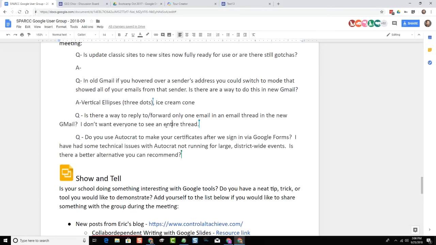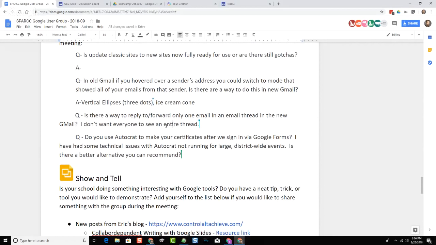Now, what can you do? Well, you can hit forward and then go down and edit the content of the message. I do that sometimes when the thread got out of control. So you hit forward or reply, then go down and click on the 3 dots to expand the message, and then highlight and delete all the stuff you don't want to send.